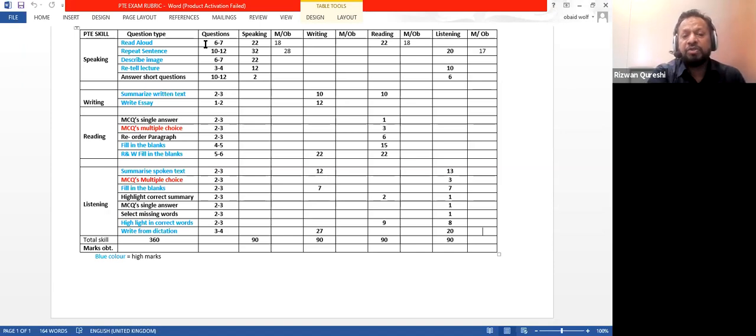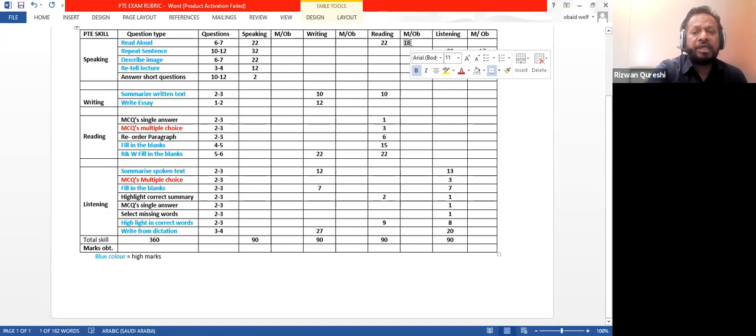So there will be 6 to 7 small paragraphs, and they carry 22 marks in speaking. And out of 22, whatever you get will also be scored in reading.